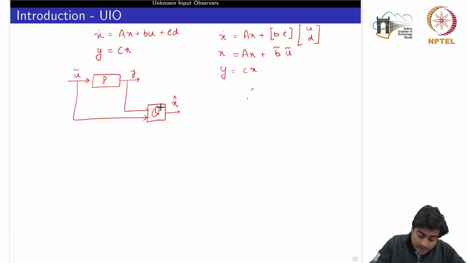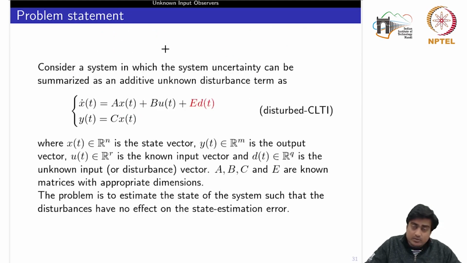But in many cases, as we had seen during the controller designing week, we do not have the information of the disturbance. So if we do not have this information of the disturbance, how can we still design an observer which can give us the estimate of the state? In this topic we shall see how we can solve this problem. So, defining the problem statement concretely. This part we have already seen, without this additional disturbance term.